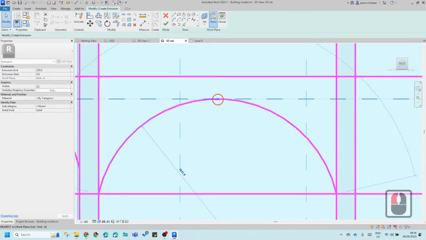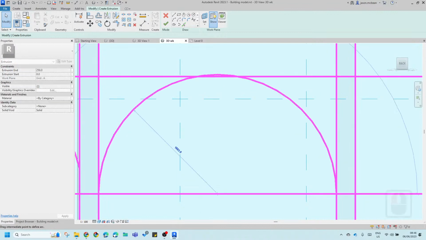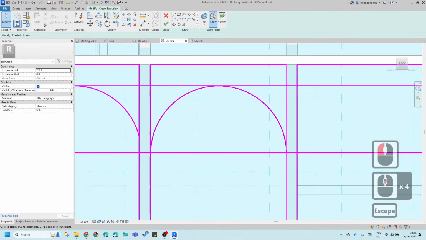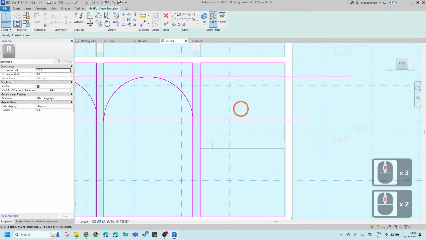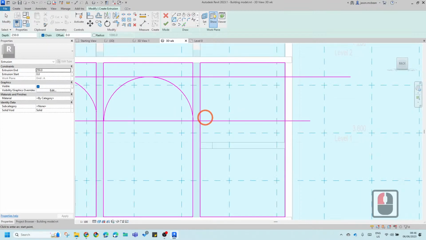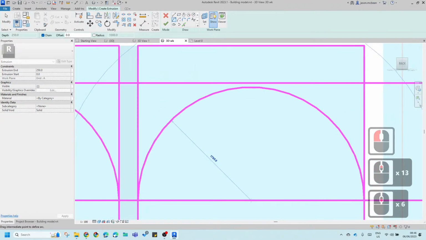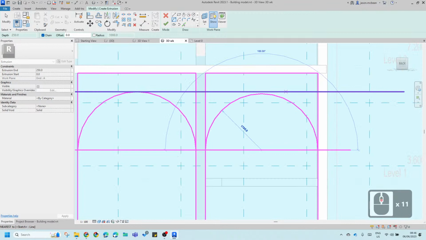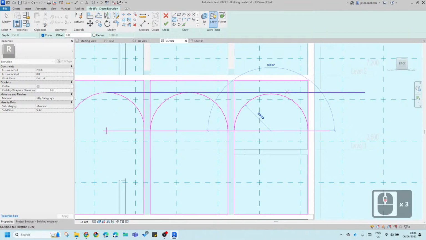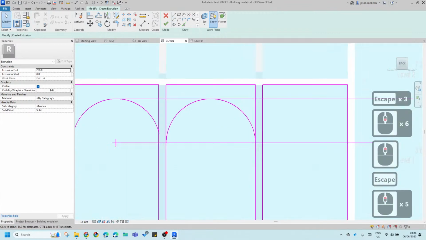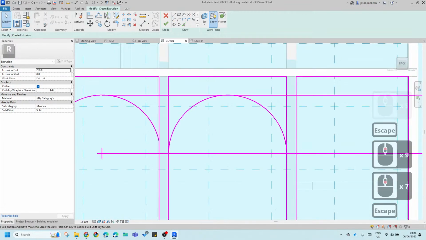Snap P. SP, snap perpendicular. Oh, it's not doing that. It's supposed to snap perpendicular. Wait. It's trying to make a perfect arc every time, so you might find the spacing is not exactly the same. But do you want them to be exactly the same, the spacings? Not really, no. Okay, so as long as you can keep this ratio.